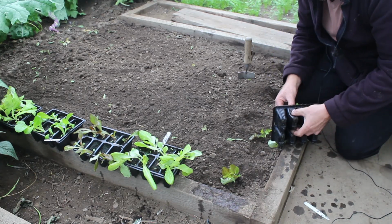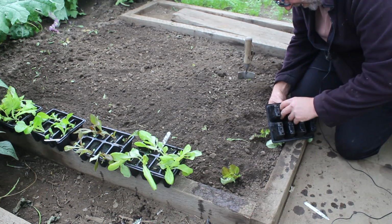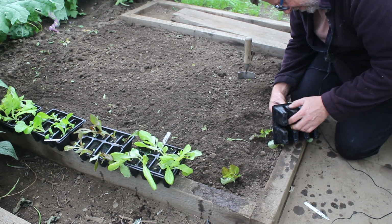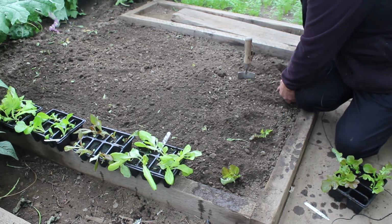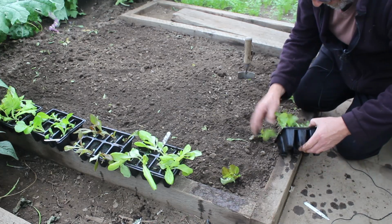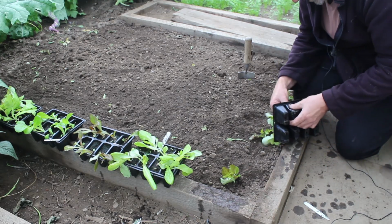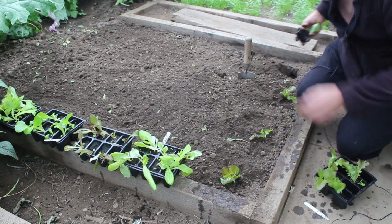I might be jumping the gun a bit on these. They might be a little too early to plant out. There is some root, but not a lot. Anyway, we'll crack on with it anyway. So yeah, this is a red oak leaf, lovely frilly lettuce.